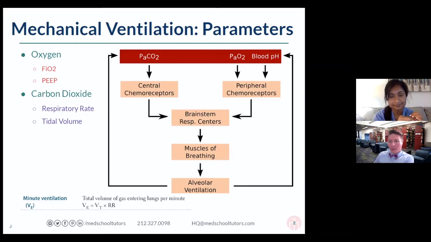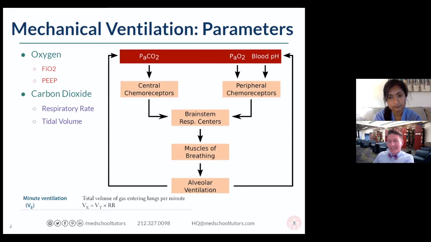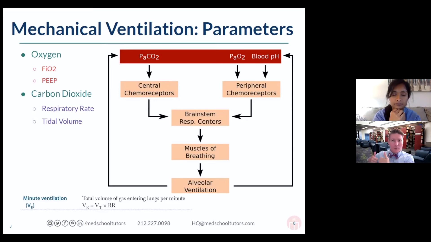For carbon dioxide, the real thing that matters is simply the respiratory rate and the tidal volume. Together, these two values roughly equate to what's called the minute ventilation — like cardiac output but for your lungs. Heart rate times stroke volume is how much blood your heart pumps; respiratory rate times tidal volume is how much air your lungs are moving. Because CO2 is not a diffusion-limited gas the way oxygen is, as long as I'm moving air, I'm probably breathing out CO2. So there's a direct inverse relationship: the more you breathe, the less CO2 you'll have. If you want less CO2, increase respiratory rate or tidal volume; if you want more CO2, decrease them.